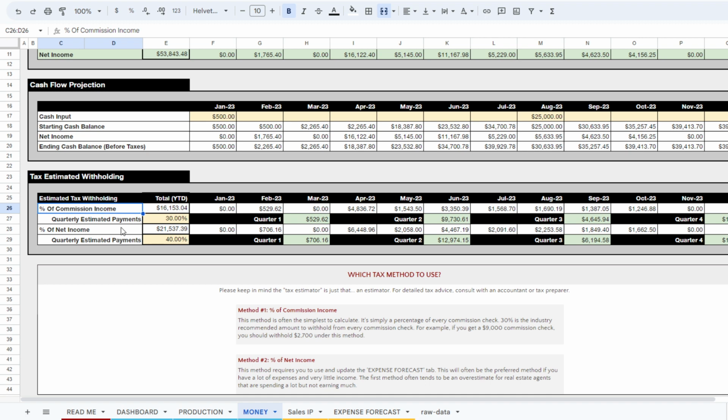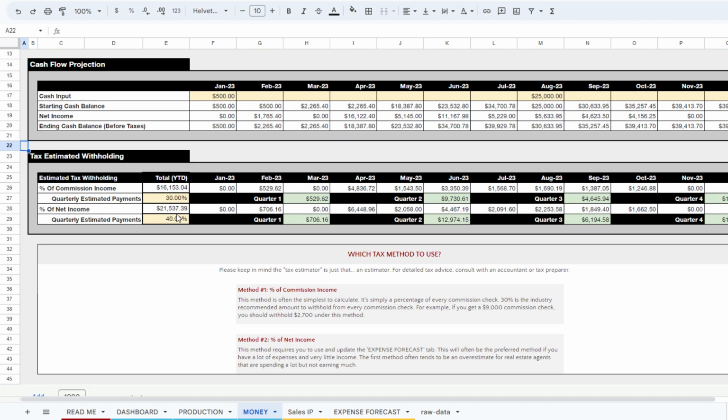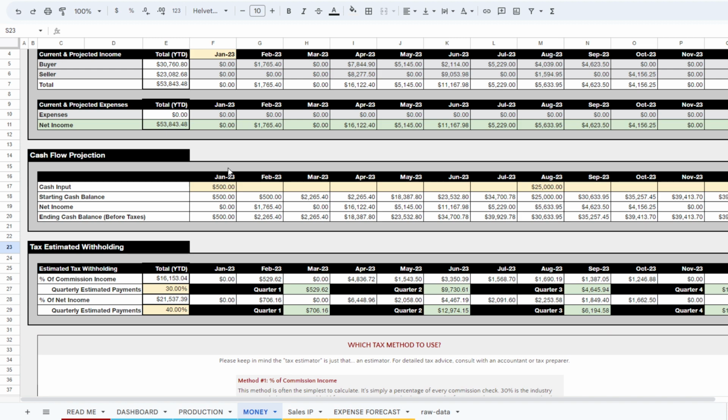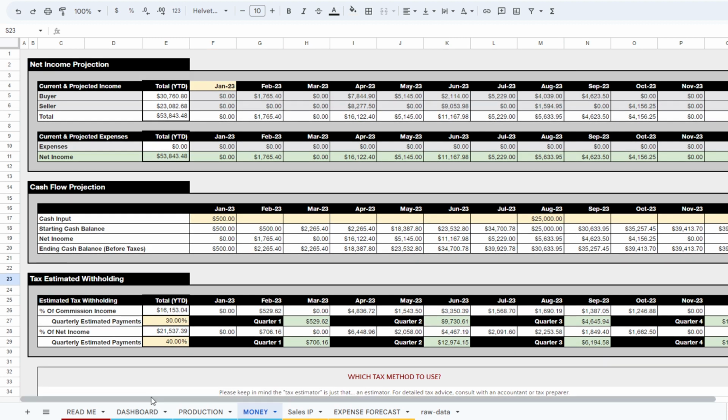so that you can access your cash today rather than making large payments to the IRS and then having to wait a whole year to get your refund from the IRS. But definitely consult with a tax accountant or a CPA to figure out which method is the best for you. These are just some guidelines to give you a rough idea and a rough estimate so that hopefully you limit any surprises during tax season.